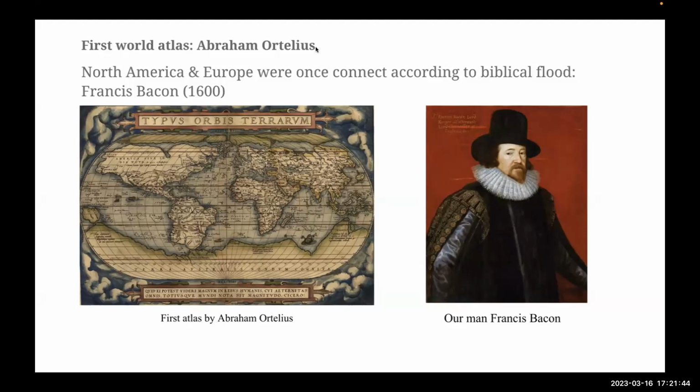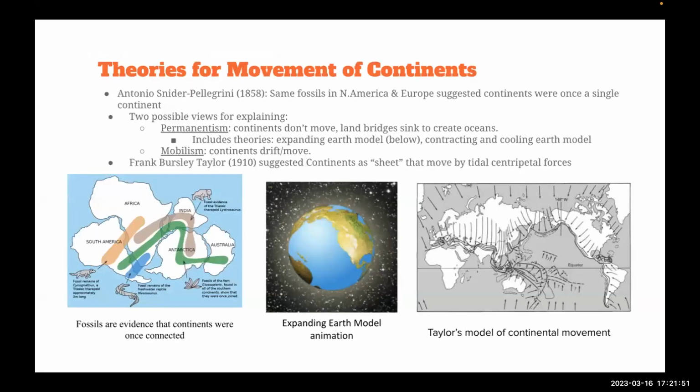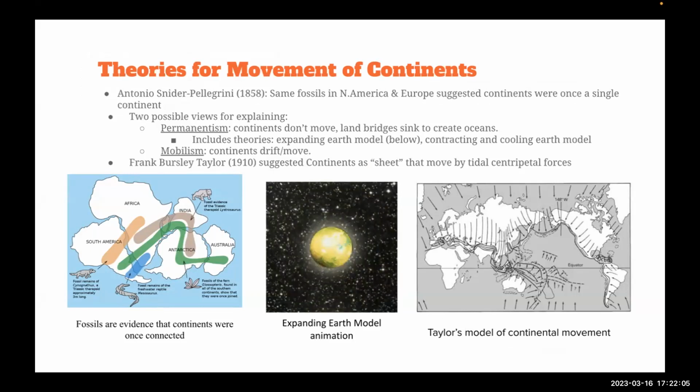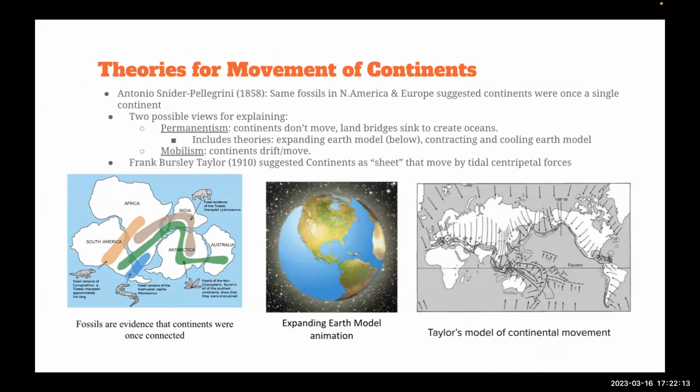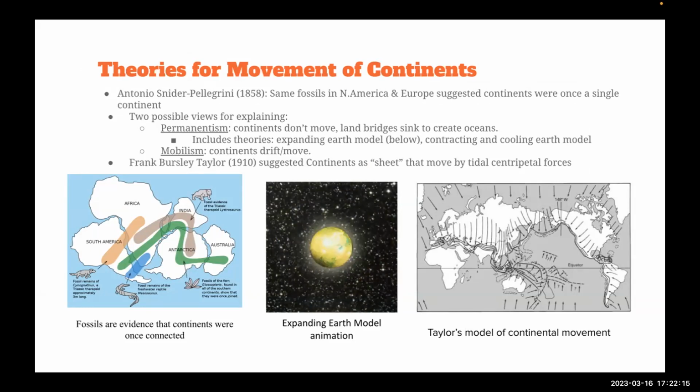So how is that possible? Obviously, it has to be from somewhere. There are 2 possible views on how continents could have been once together and then split apart. And mind you, this is the 19th century. The first view was permanentism, the view that the continents don't move individually, but Earth was like a balloon. If you have a decorated balloon, the letters expand or shrink depending on how old the balloon is. And they thought Earth worked the exact same way.